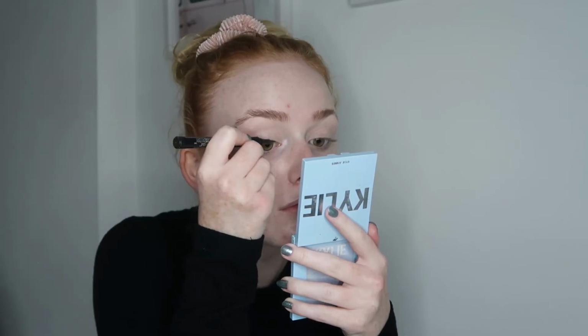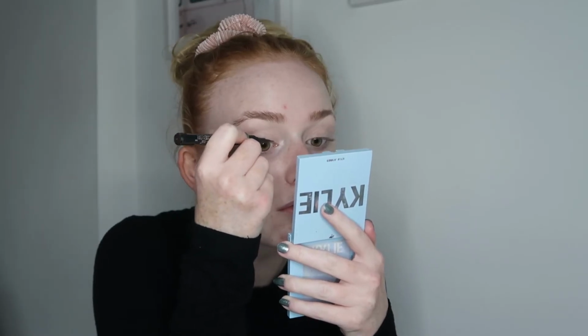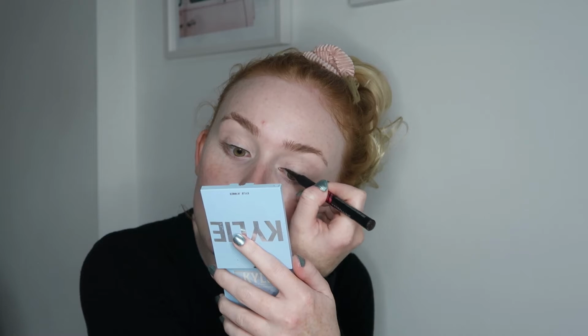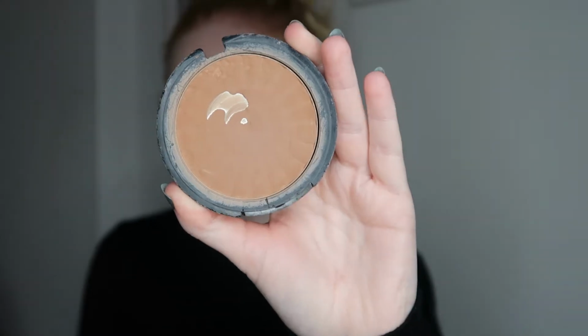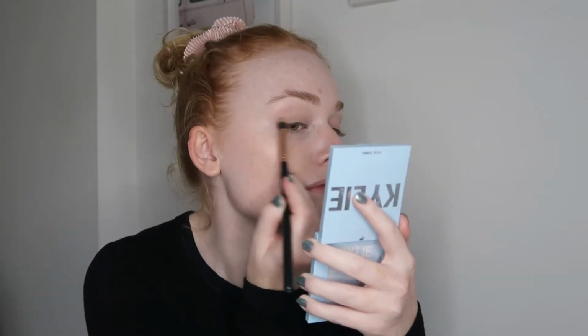Next I'm taking my Maybelline Hyper Precise All Day liquid liner. I've started to use Forest Brown instead of black. I'm just finding it looking more natural on my eyes. Now I love going in with my MUA bronzed powder in the shade Solar on my eyelids. I just think having it on my eyelids and then contouring with this really melts it all together and makes me look really glowy and fresh.